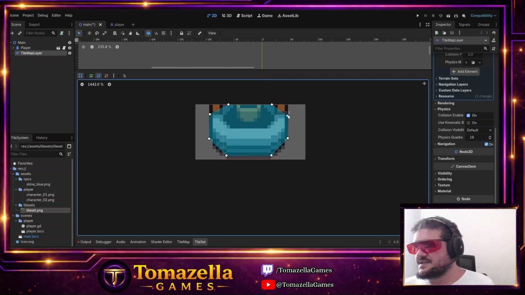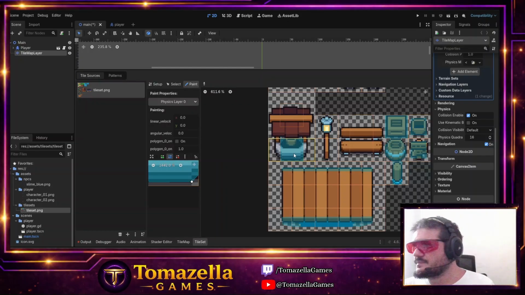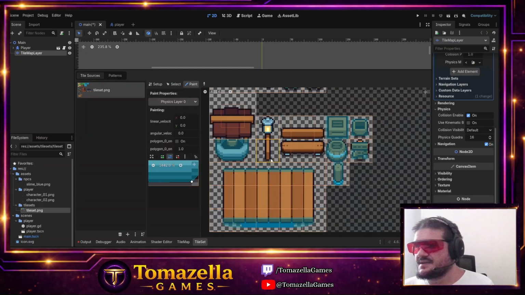For easiness, we'll remove. Oh yeah, right button. Okay, great.